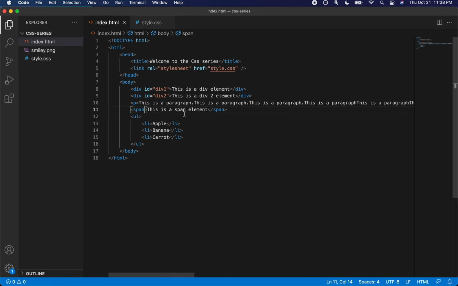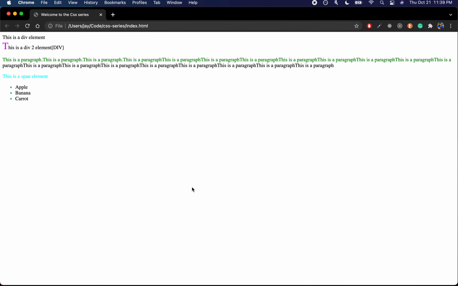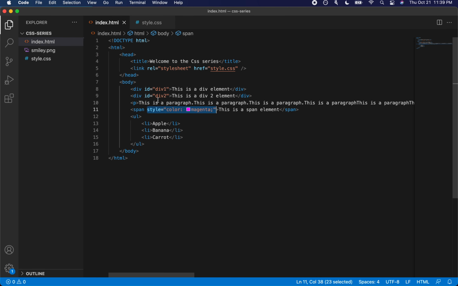And if I go back and add an inline style, this is called an inline style because I'm directly adding a style using a style attribute. So that's when it gets overwritten. So this is the precedence of the style that is being applied. So that takes a higher precedence.